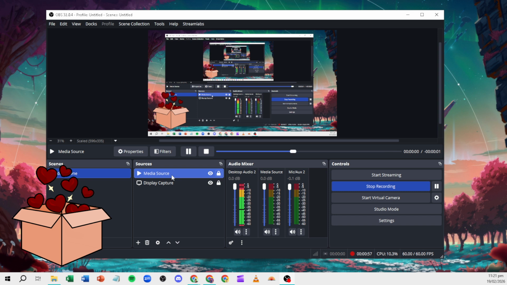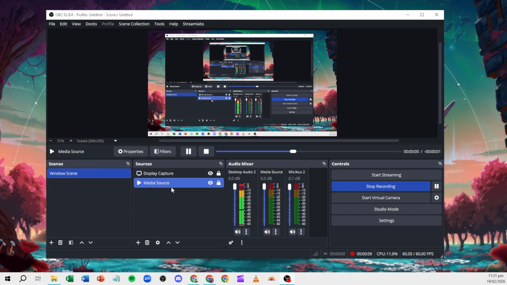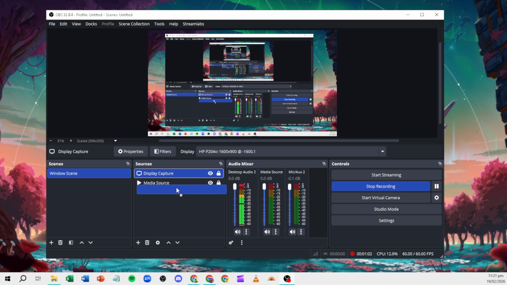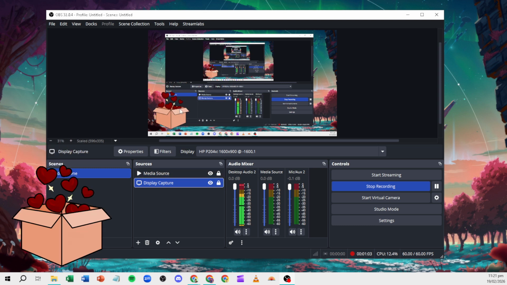A few quick tips as you wrap up. Keep file names organized so you can update or swap animations easily, and choose GIFs with reasonable dimensions to avoid unnecessary CPU usage. When you're happy with the look, lock the source in the sources panel to prevent accidental moves during a live session. That's it. Your animated GIF is now part of your OBS scene and ready for recording or streaming.